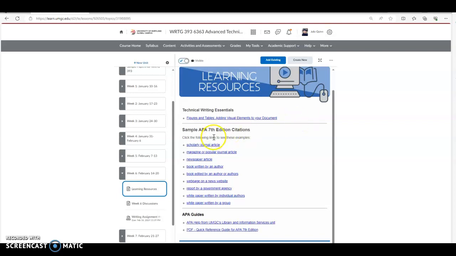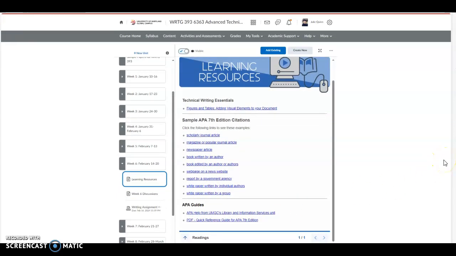Okay, so we've got sample APA 7th edition citations of content in here, and then we've got APA help from the library and the quick reference guide. Please note that by the end of this submission, writing assignment 4 that's due on Friday, you are going to need to be using the UMGC library databases, not Google, to find your academic research, and you want to keep it, especially if you're talking about tech content, within the last 3 or 4 years. You really want very recent content because information from 20 years ago is just not going to be applicable with point of sale. The technology has changed. With cybersecurity, the technology has changed. Even HR practices have probably changed significantly in relation to technology in the last 20 years.